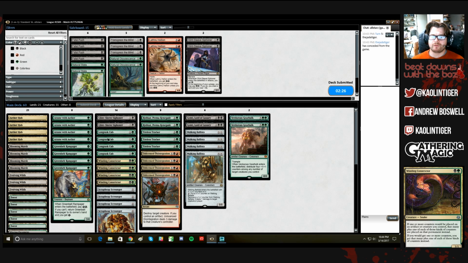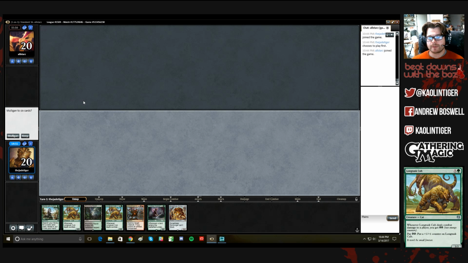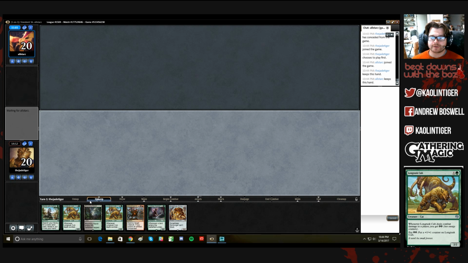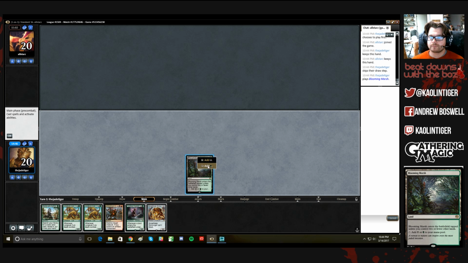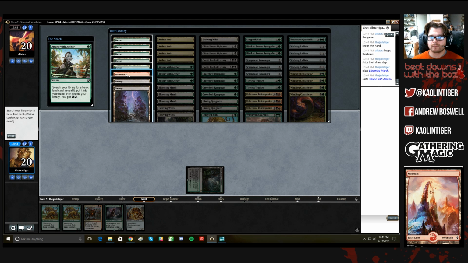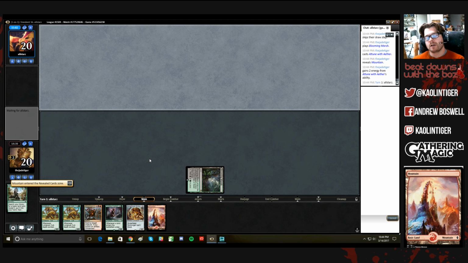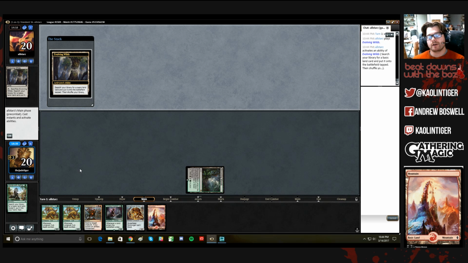This still leaves me with 14 2-drops, and that's not even including the Greenbelt Rampagers. Turn 2, Longtusk Cub with the mana up to pump it through an attacker is pretty sweet. And I don't have any Winding Constrictors yet, so I think getting this basic mountain is kind of the right thing to do.